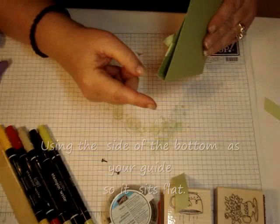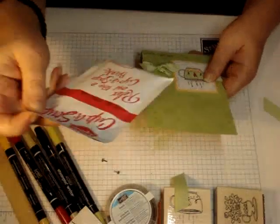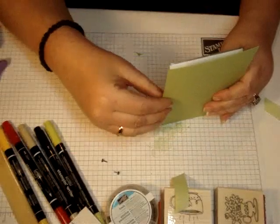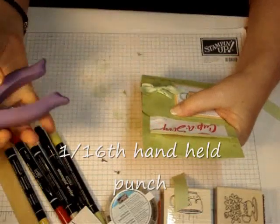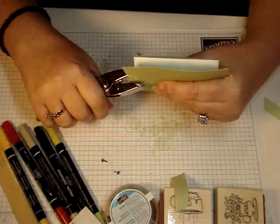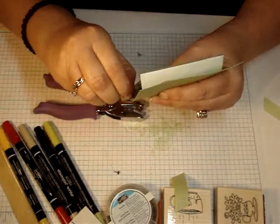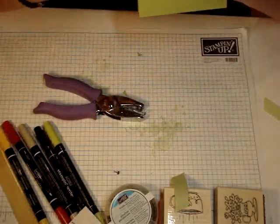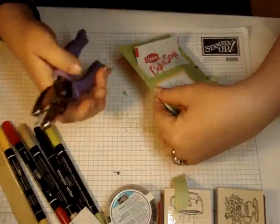Okay, so now for putting your holder together, I'm just going to set my holder up. I want to guide it to the side so I know that that's sitting flush. And then I'm going to take my cup of soup. I'm going to add that inside of my holder. I'm kind of centering it. And then I'm going to take my 1/16 punch, and I'm going to punch a hole. I'm going to add a brad. Like that. And then do the other side the same way.